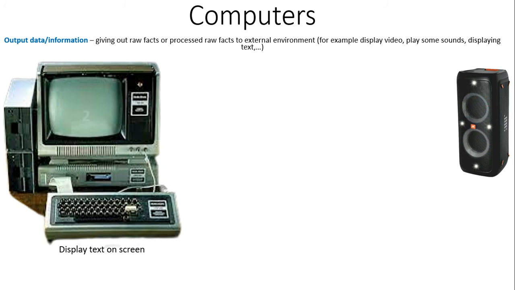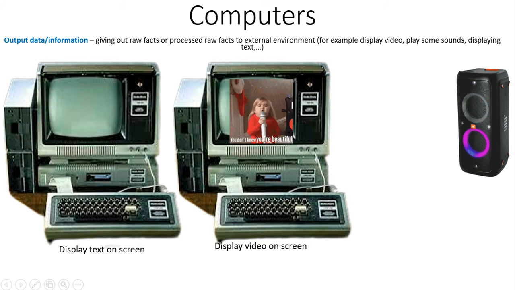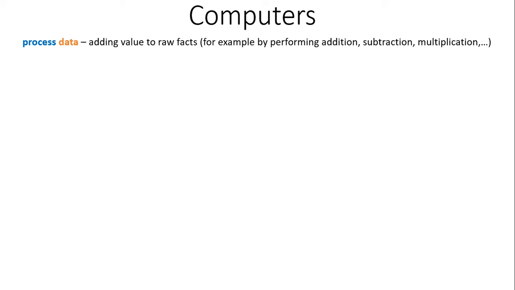If we display 2, that's outputting. Outputting numbers on the screen like that. Or we can output a video, as you can see from here. We can display a video on the screen. So in this case, we are outputting a video on a screen. So a screen is the output device that we are using to output some data. And then we can output sound using a speaker, or my earphones. Such devices are used as output devices. So we have the screen and the speaker as output devices. These are the two examples that I chose to give you as typical examples.